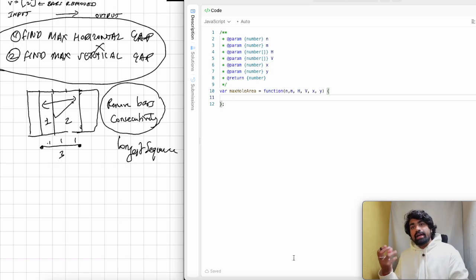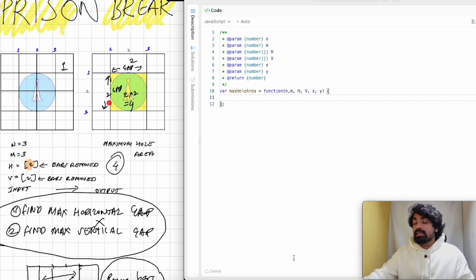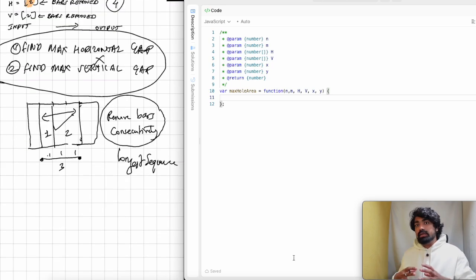Because we want to find the maximum hole area, and to find the maximum hole area, here what we did was we used the maximum gap horizontally and we used the maximum gap when the vertical bars were removed. So this gap was created when the horizontal bars were removed, and this gap was created when the vertical bars were removed. So we used the maximum of both these gaps and then we reached our solution.